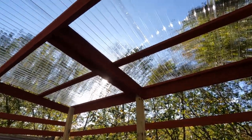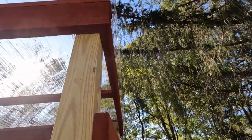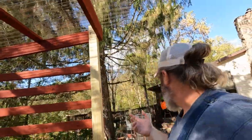It was $26 or $27 a sheet, and I had to get 6 sheets. And if you're wondering, do you have any overhang? You do have a little overhang on each side to span more than 12 foot. Each polycarbonate sheet was a little over 2 feet. So with the overlap, going down through, I did have a little bit of overhang on each end, which was nice. That should cover everything. I mean, I had to paint.